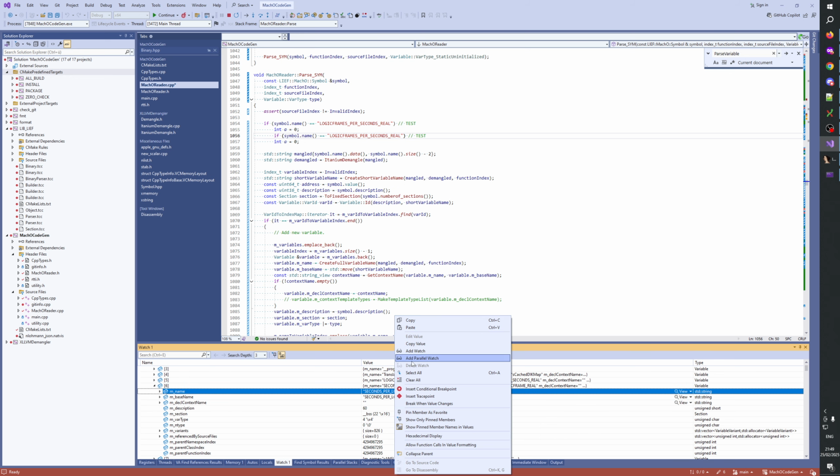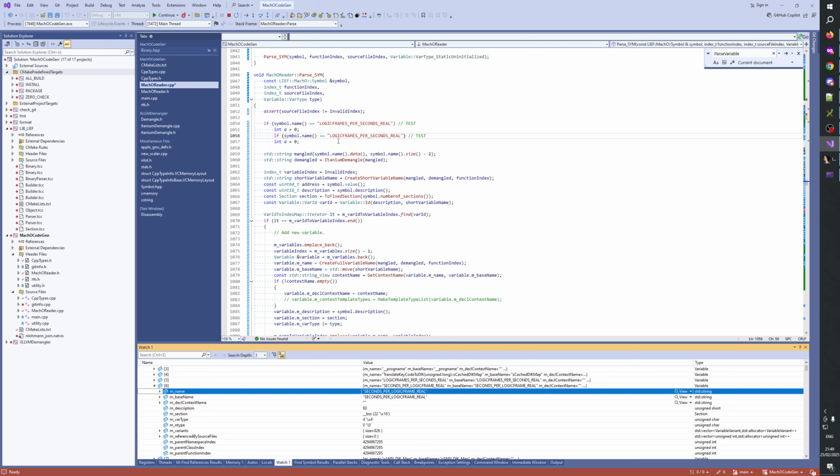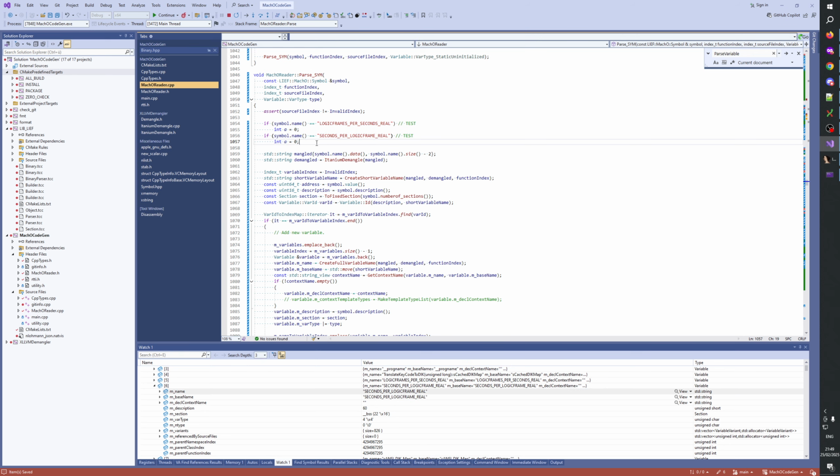Here, copy value. Seconds per logic frame real. Good. Okay, let's put a breakpoint in here. And let's see the difference between these two.